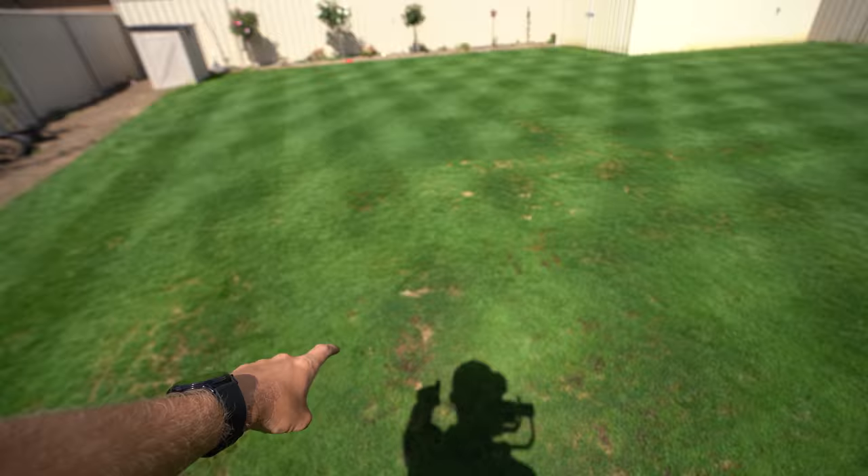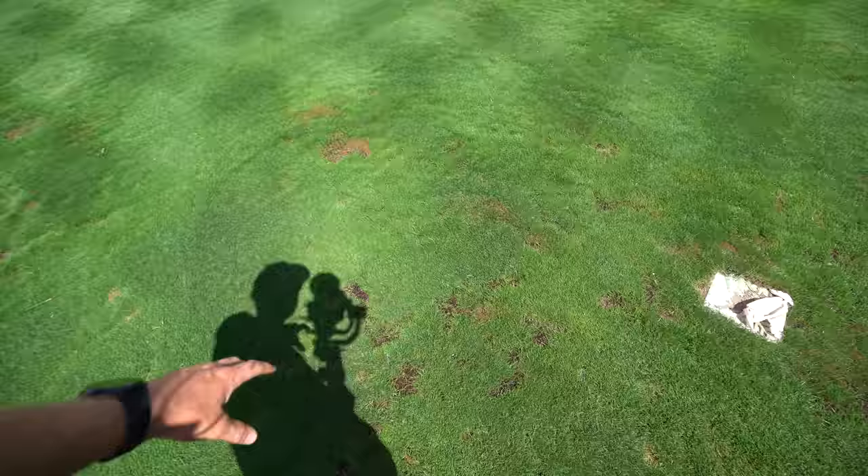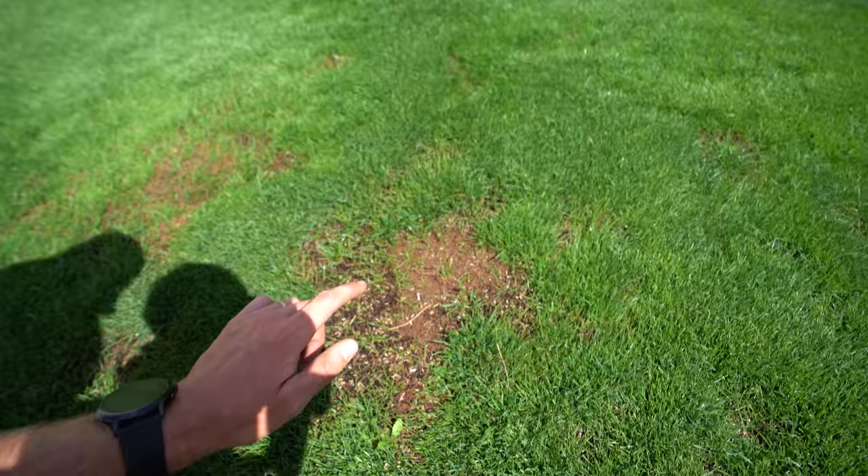Tell you what, came up pretty flippin' good! Man, looks like it's pretty lush from this angle. If we get down a little bit closer you can see there are a few bare spots here and there, but seriously there's grass growing in there. This is as bad as the bare spots are, so it's not too bad — especially since there's grass germinated there, so we're not going to have an issue. Little grassies are everywhere and little new ones popping up through the middle as well.